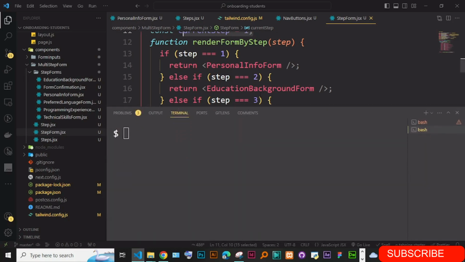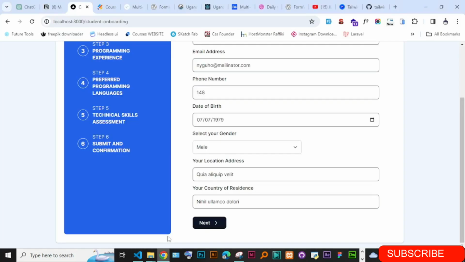To implement Redux is first installing it. So we need 3 things. So just npm install. You have to install Redux, React Redux, and we need to install, I think it is called Redux Toolkit. I have to confirm that. I think it's @reduxjs, then toolkit. Let me just first confirm that.